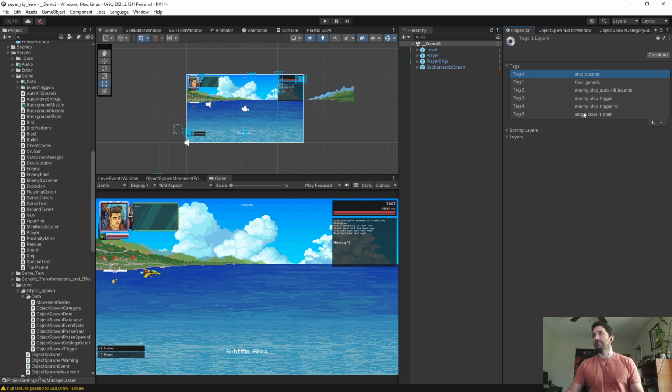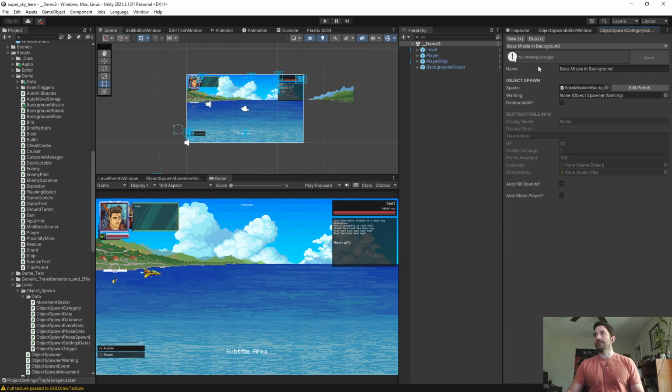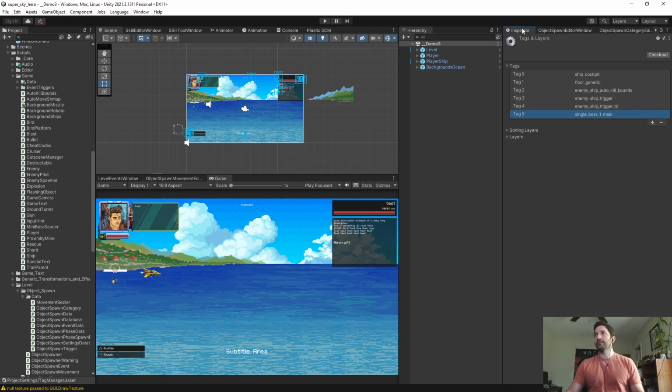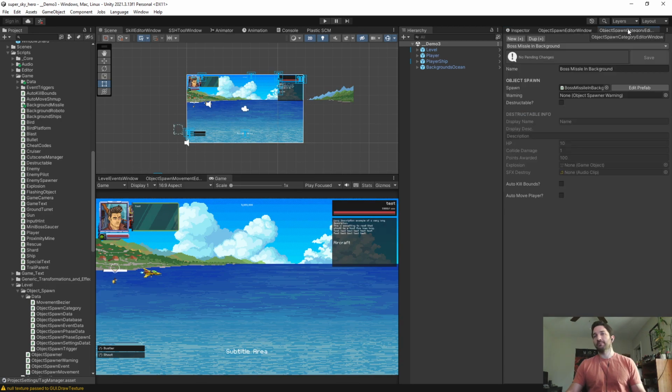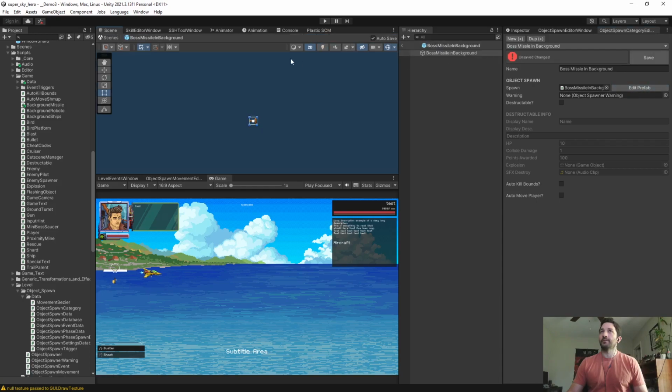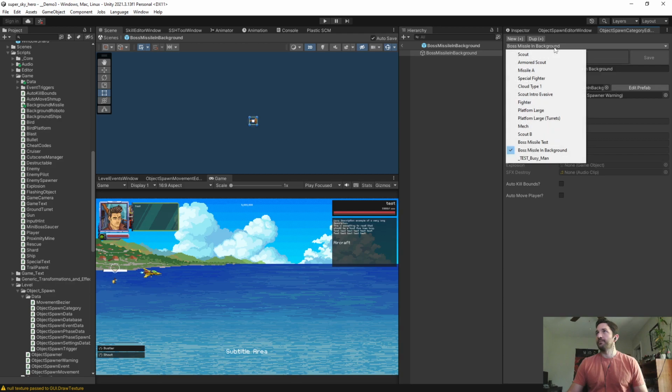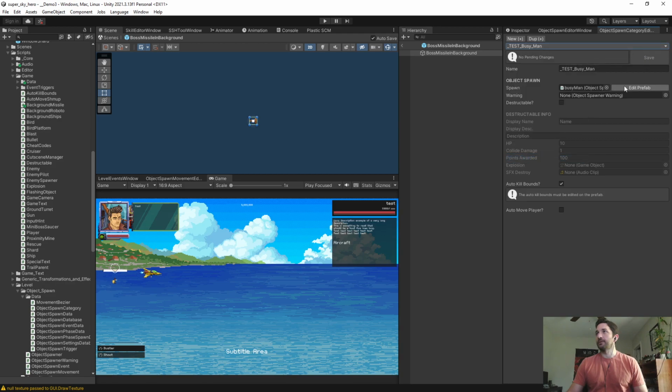And the order of these don't matter. Okay. So then I want to give things a tag in here. I can do that too. The main problem is just managing the tags. Whatever. So I could do it here, or I could do it in the prefab. I guess I could do it in the prefab. Not this one. Hold on. This will end up being test busy man.